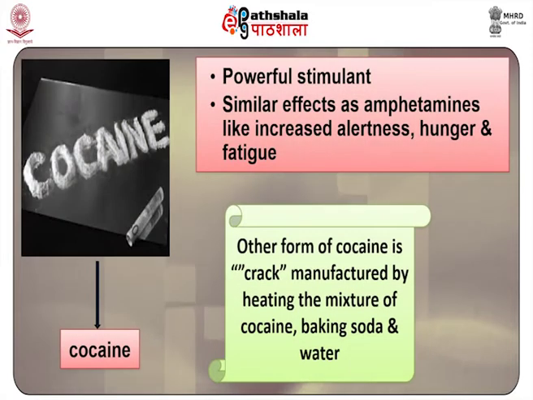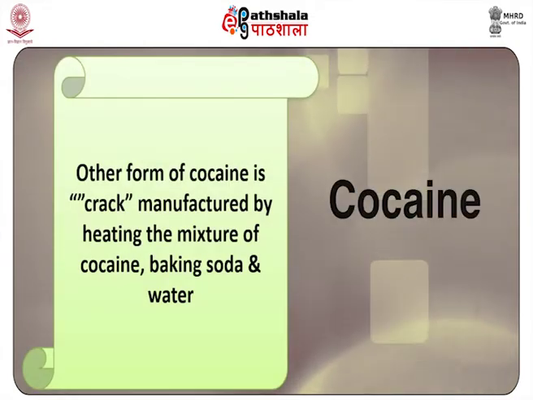Then cocaine is also a potent stimulant that produces similar effects as that of amphetamines. These effects are increased alertness accompanied by suppression of hunger and fatigue. It is generally sniffed and is absorbed into the body through the mucous membrane of the nose. One other form of cocaine which is quite popular is crack. It is manufactured by heating a mixture of cocaine, baking soda and water. It is also snorted and produces similar effects to that of cocaine.